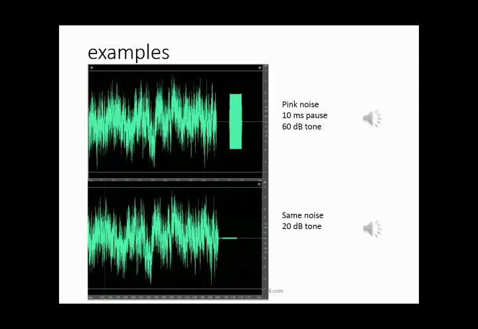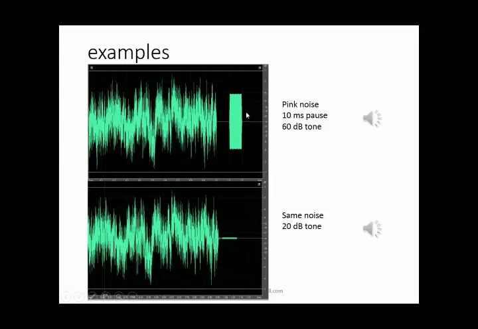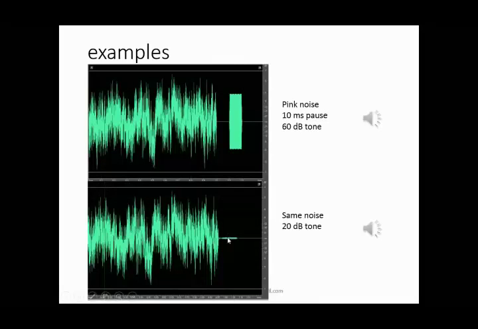Was too loud? Was good. This is white noise. No, it's not white noise, it's pink noise. And then there's a little gap, 10 milliseconds, and there's a very loud tone. Did you hear that, the pip? Yeah. Easy. This is the same noise, but the tone is here much reduced. Do you think you will hear that? Let's find out. Close your eyes and listen.